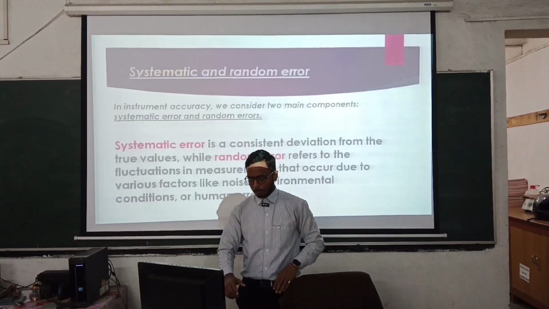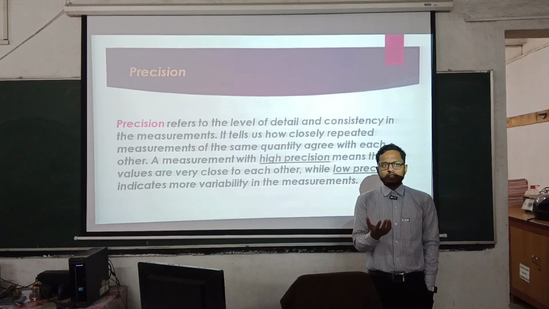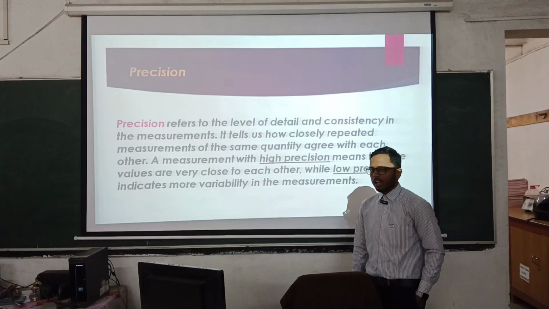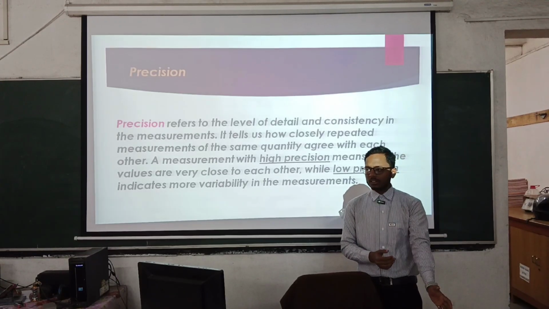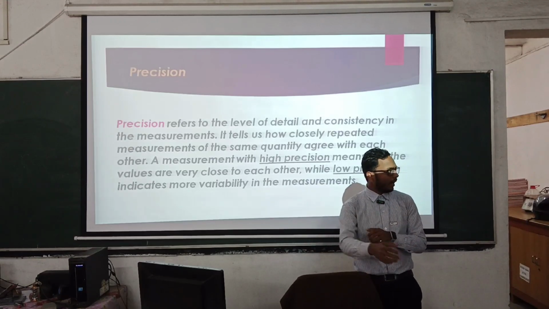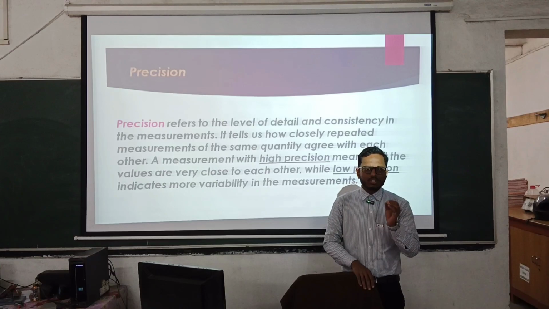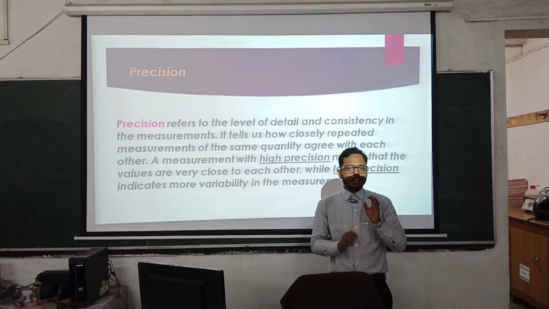Next we move on to precision. As the word suggests, how precise the values are, but in technical terms we define it as how consistent the values are. Let's say we take a measurement, we take some reading, and next we take the reading again with the same conditions, and we see there is slight distinction, though results में थोड़ी alag aa rahi hai.